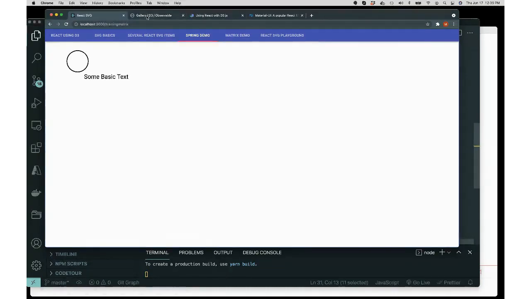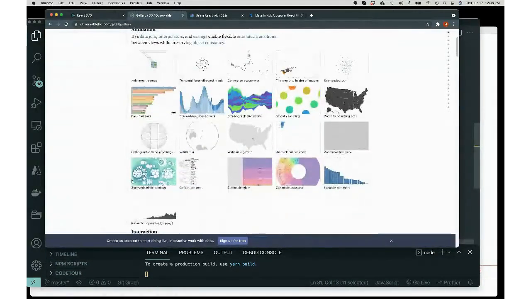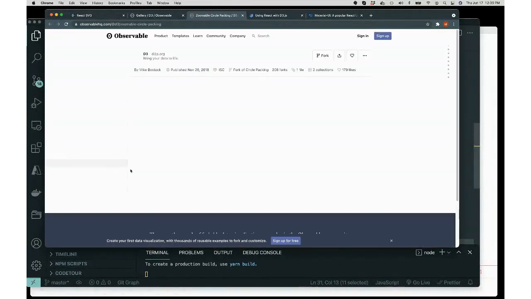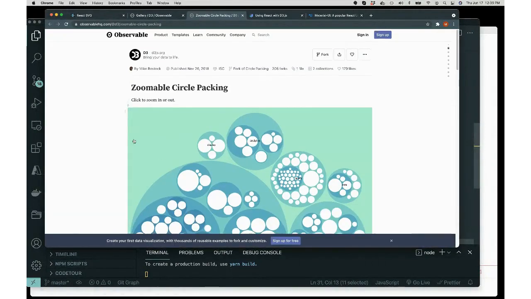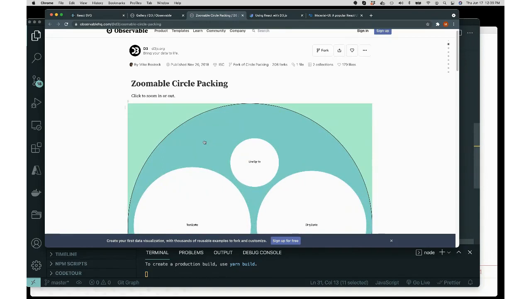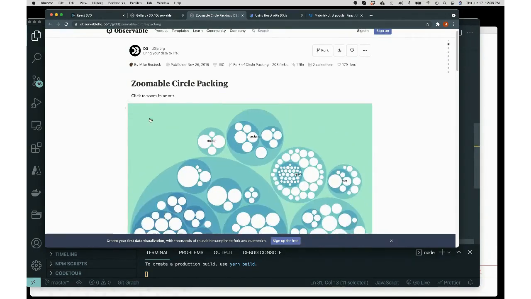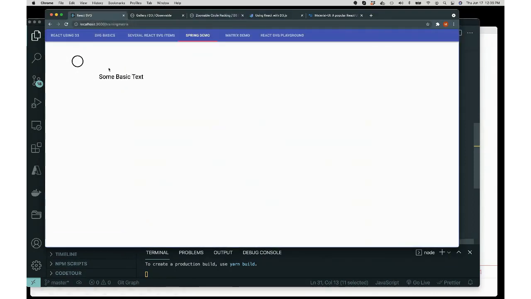If you go back to the gallery here and you look at the one that I pulled up originally, there are interesting animations here when I click. See how it kind of zooms in, or when I click back on this, it zooms back out. So users of these very rich animations start expecting not only a cool visualization, but a cool presentation or a cool animation effect. So you may want to also add that to enhance the experience that a user is going to have with your visualization. So you can do that pretty directly with React SVG.